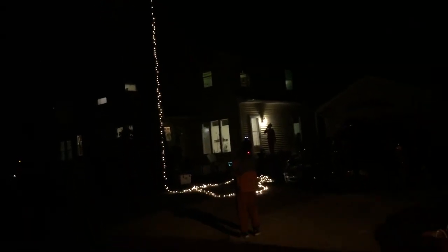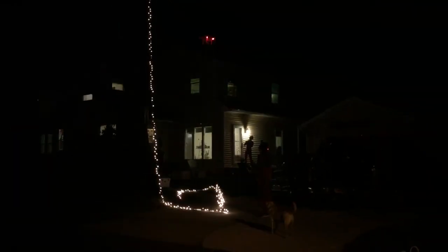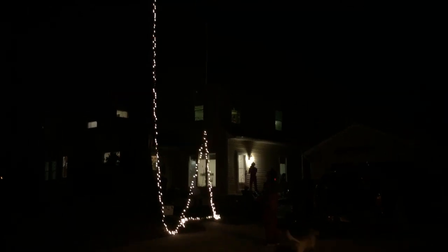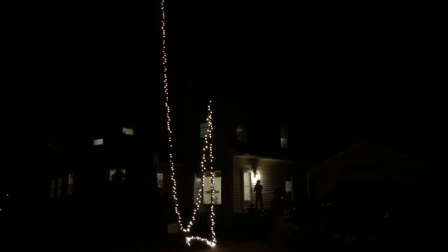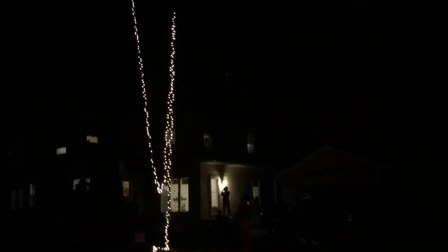Not bad. I mean, I can't really control it too well, but there's no other way I would be able to get those lights up into the tree. So next I'm going to bring the drone back down and clip it onto that remaining strand of lights that's kind of hanging on the ground right there. So here we go, going up again, and we're going to just see if we can get the rest of these lights in some semblance of order on top of this tree.